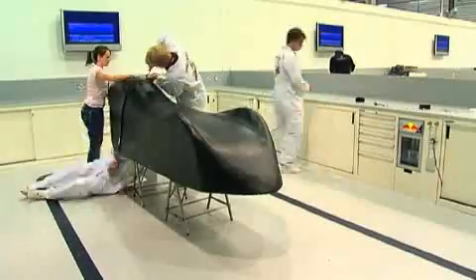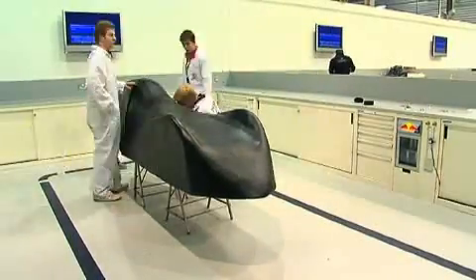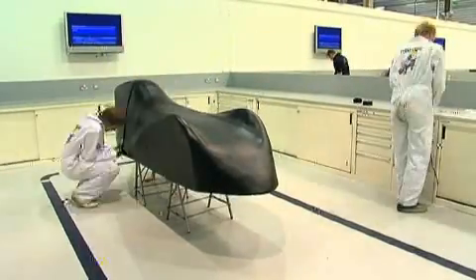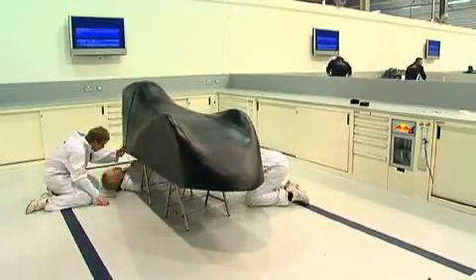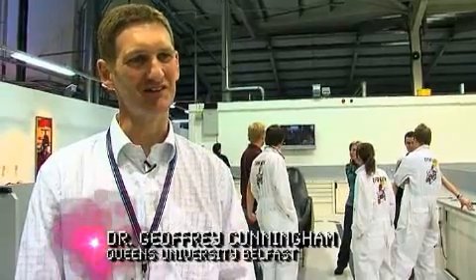They gave us a very good tip for cutting down the rolling resistance of the tyres, and hopefully we'll fill them with a special substance. It's not untypical — we tend to try and introduce these types of projects to give the students something exciting to really get their teeth into, and really give them an opportunity to practise the type of theory they would learn in their typical courses.